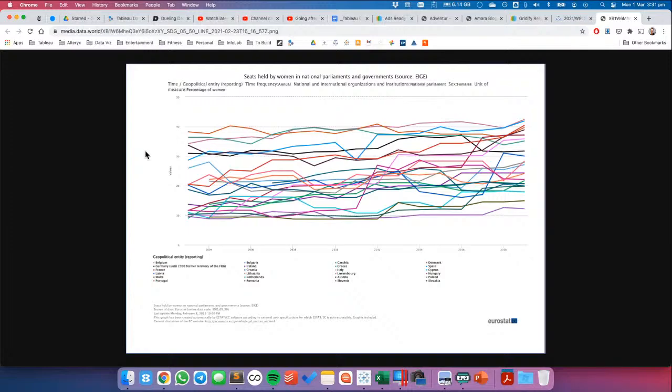But also we see there's way too many colors in this visualization. So it's really hard to know what to focus on. I don't know what the EU average is, lots of different things. It's quite difficult to see what's going on in this visualization. So the idea here is we have a time series, we have a country. Let's just make something simple.